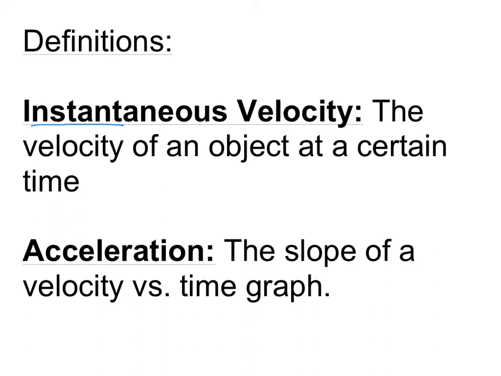And again, in the last slide we talked about acceleration already. It's the slope of a velocity versus time graph. Now what this tells you is it's the rate of change of velocity over time. So in this unit we're going to be talking about objects that are speeding up and slowing down. One important thing to note is that a big misconception that students have is that acceleration only occurs when an object speeds up. Not true. The way we're going to use this word in class is if an object's velocity changes at all - whether it speeds up, slows down, or its direction changes, you have an accelerating object. Any change in velocity at all works.